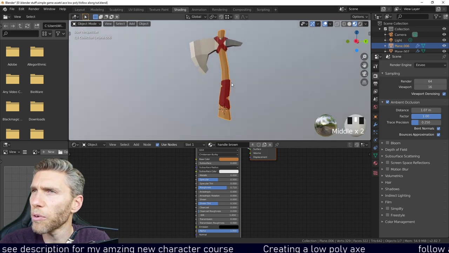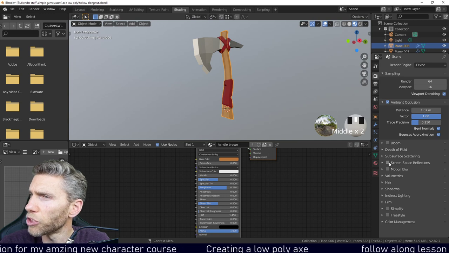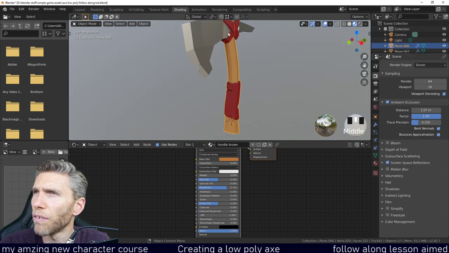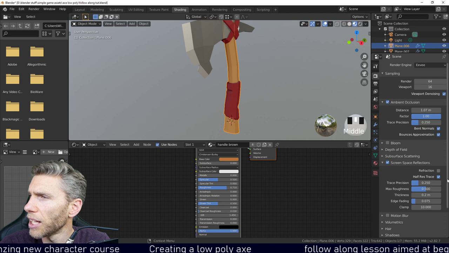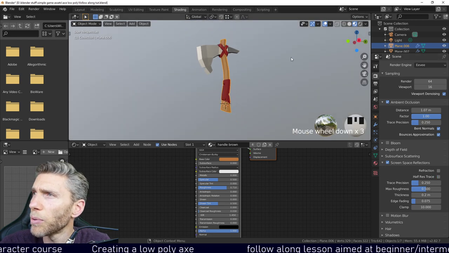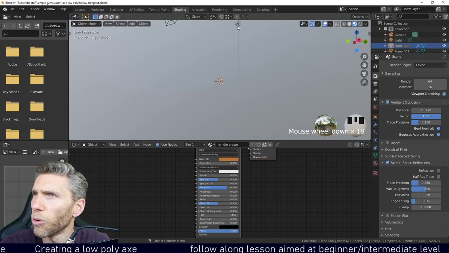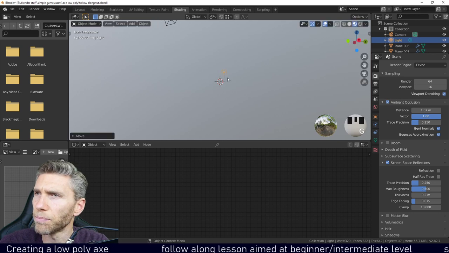Okay, so I think we're there with the axe now. I mean, there's the ambient occlusion. Oh, also, you might want screen space reflections on, then you get a bit of reflection off your stuff on other objects, and turn half trace res off. You probably also want a light in there. I've got a light in my scene, but it's miles away, as you can see. It's all the way up there. So I'll bring that a bit closer.